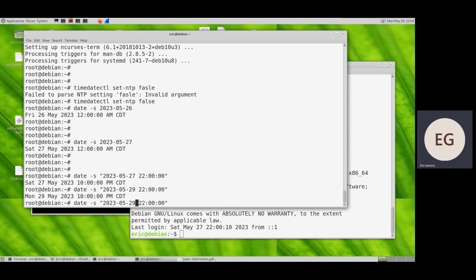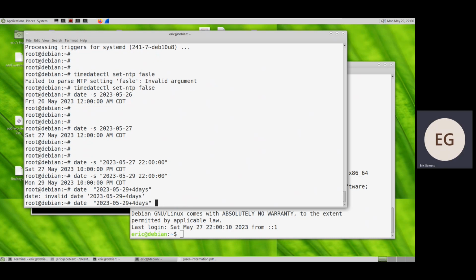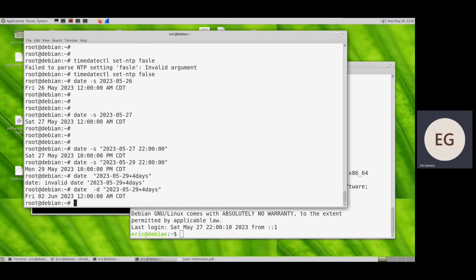So let me add another. Oh, I don't know when it will be. So let me do date, this plus 4 days. So we know which date it is. Plus 4 days, it will be 1 plus. Date dash D is missing.